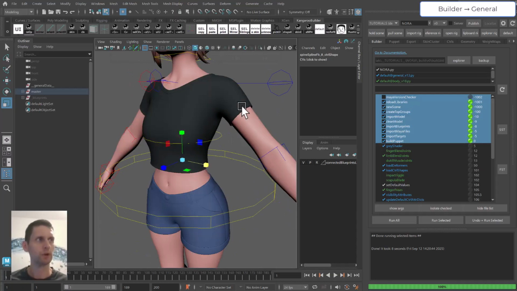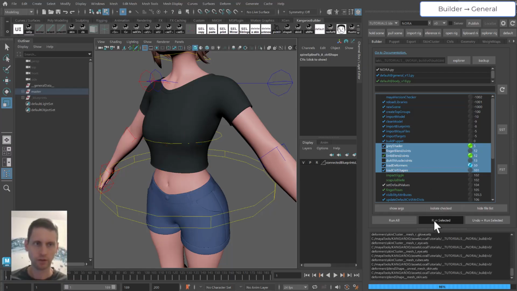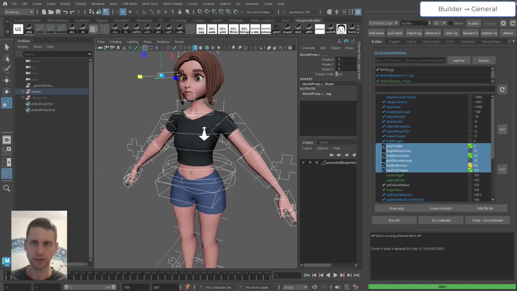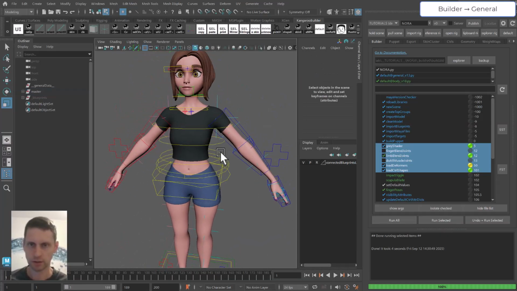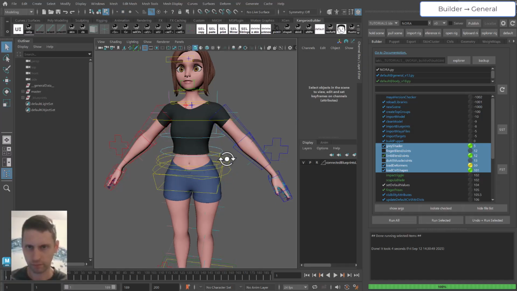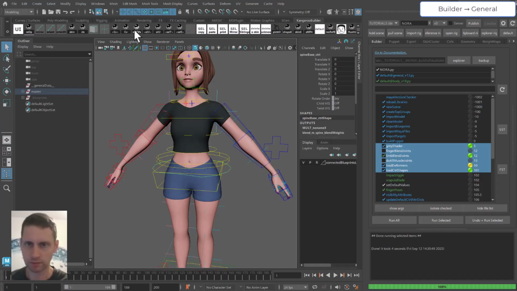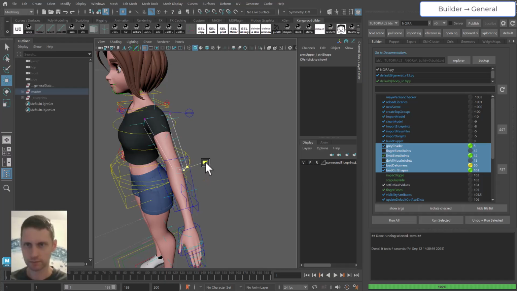If you copy from a character that has a similar proportion, then you could just run the load control shapes, and then you're going to get the shapes from the previous characters where you copied from. So if they're in a similar size, like in this case, then you have a better starting point. So in here, the spine controls are a little bit too big now. So you just make them smaller, and maybe we'll adjust the arm FK a bit.